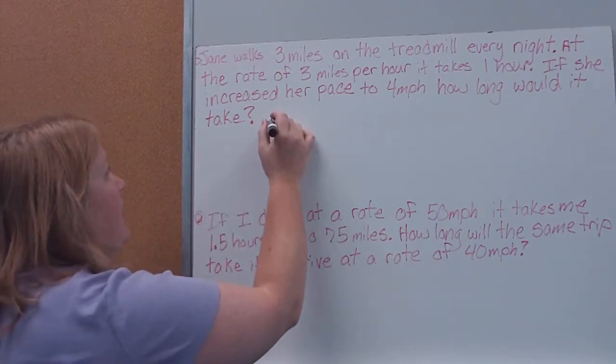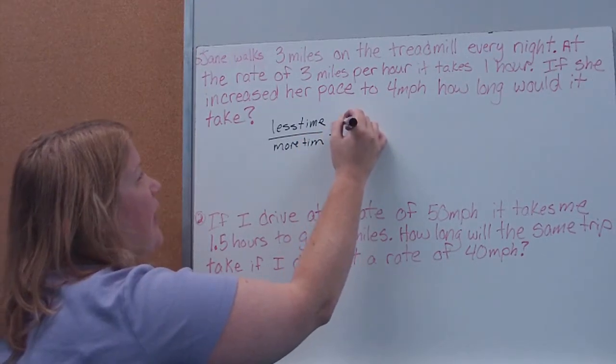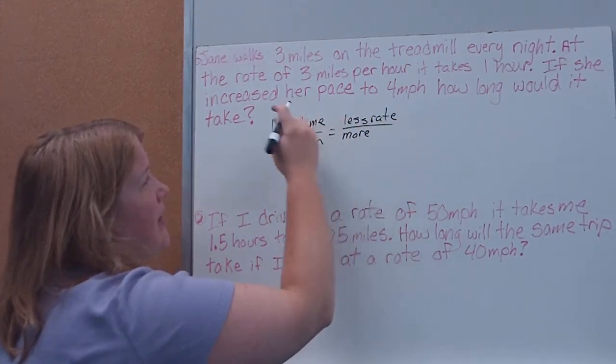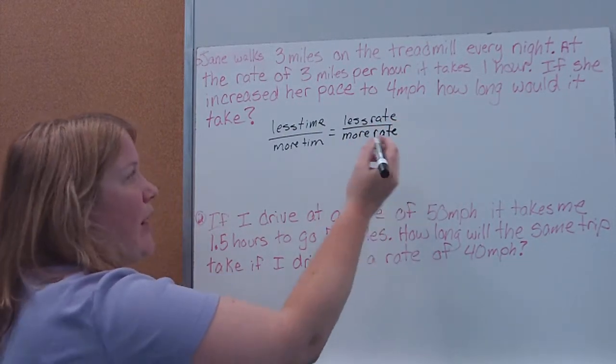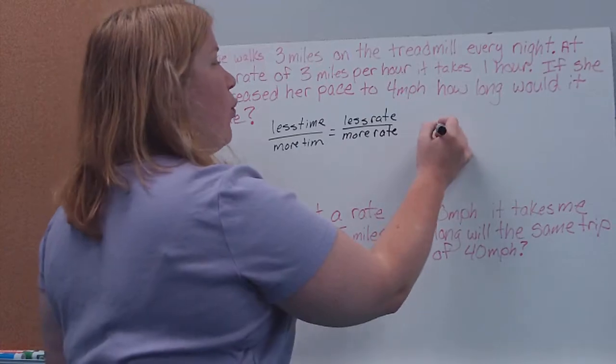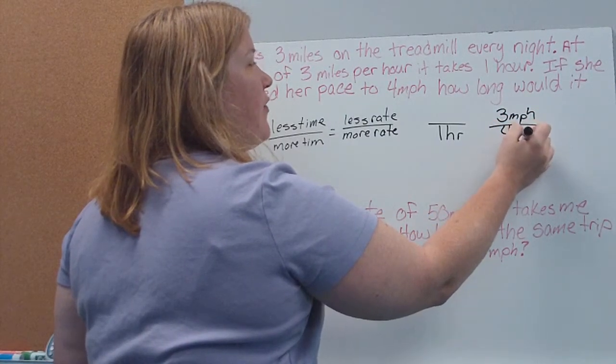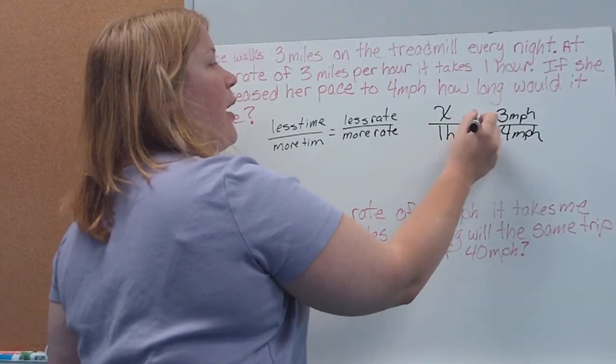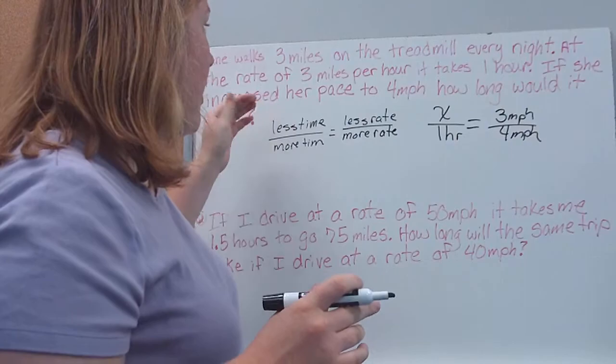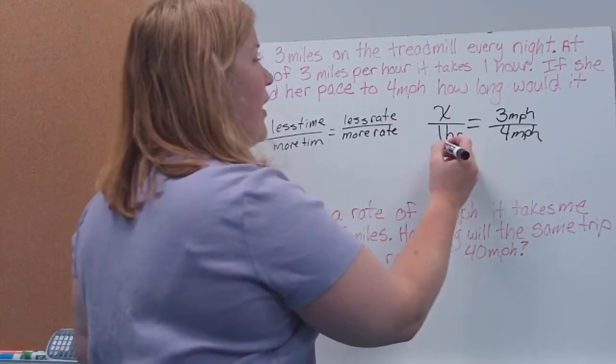So, if you think about it, she's walking faster. It should take less time to go the same distance. So, again, we want to think about that. So, it takes, so we want to put less time over more time. So, then this would be, I'm going to call it less rate, which is not proper grammar, but that's okay. The slower rate over, and I'm going to say more again just because I did less and more over here. The greater rate. So, ignore the fact that it's terrible grammar. I just want to stick with the same words, less and more. So, the more time would be the one hour because it took her one hour when she was going three miles per hour. So, she wants to speed up to four miles per hour, which should take less time, which is what I'm solving for. So, I write it out like this in words so that I can get a clear picture and then just plug it in here. Because otherwise, even I get confused, and I've been doing math a lot longer than you guys have.